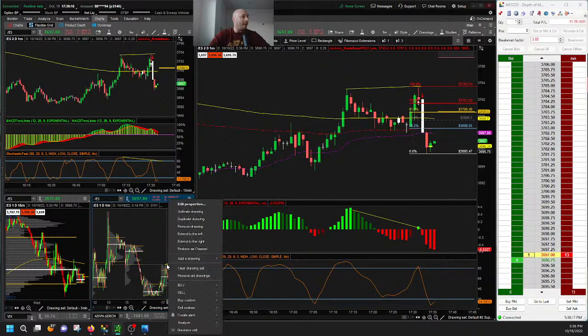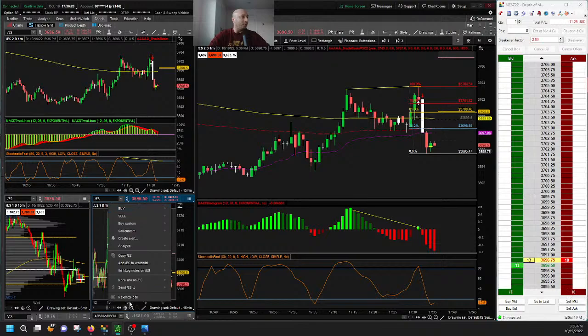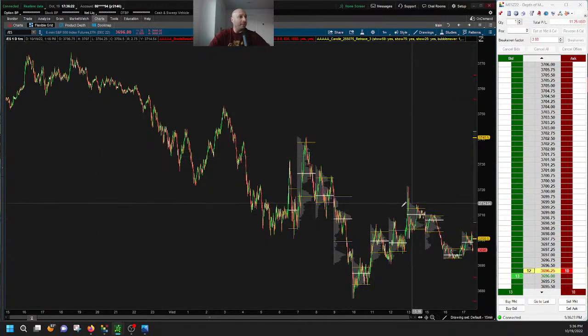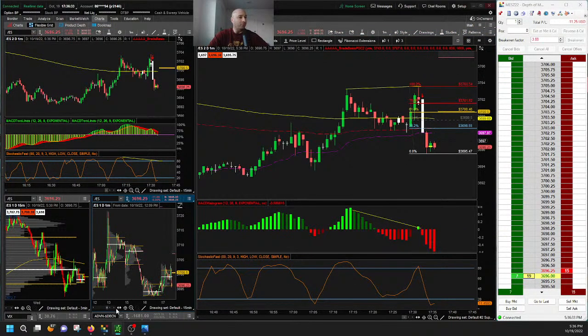Down here, I have just a regular 1 minute market profile, but it shows me 60 minutes worth of a time frame. So if we kind of rally, I'm looking for any naked VPOCs or points of control, structure of the market, things like that.